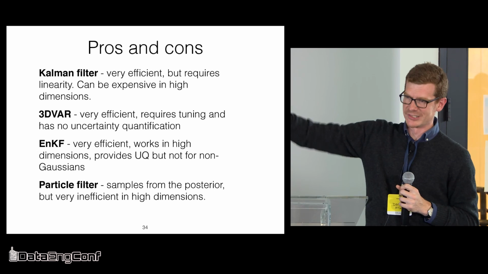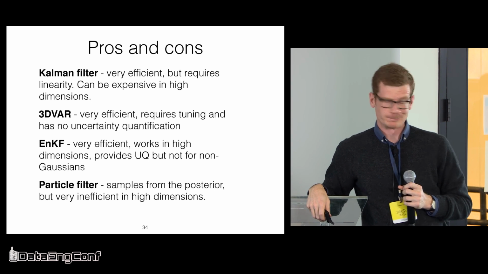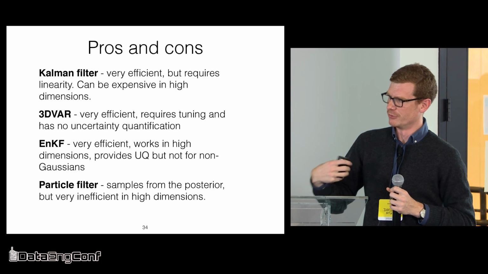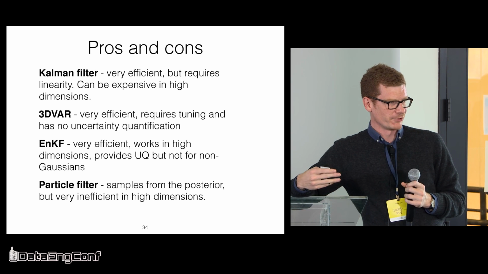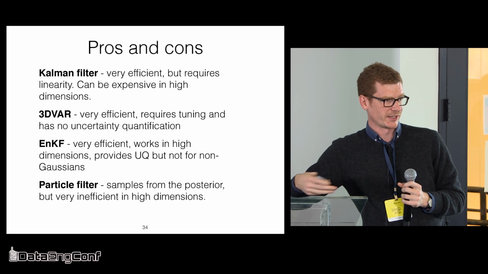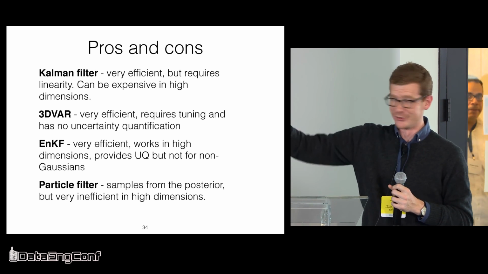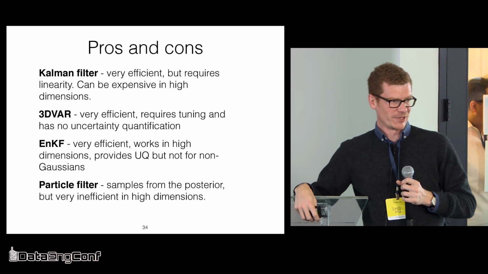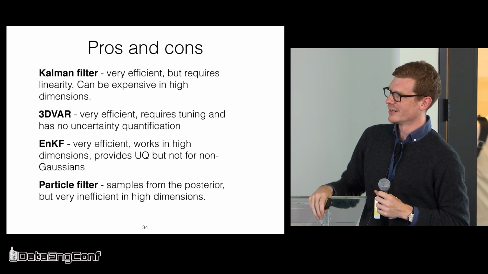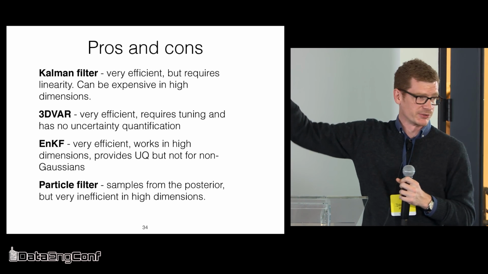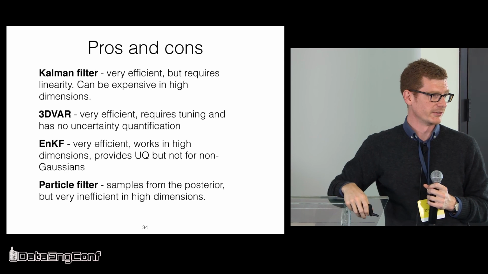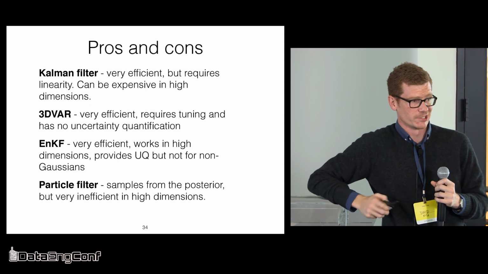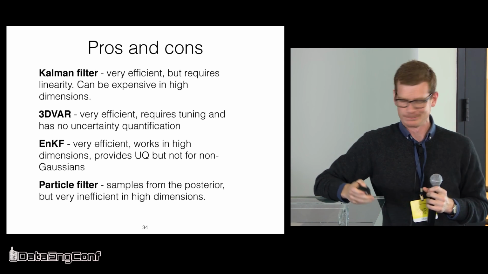Particle filters, this thing that I just showed you on the last slide and didn't tell you anything about, these really give you intelligent information about a posterior, but they're horribly inefficient in large dimensions. So this intuition I gave you that the number of samples that you need scales exponentially with the dimension, that's really true for particle filters. So what people are doing these days in research is to try and sort of blur the lines between these algorithms. See if you can take some intuition from EnKF and apply it to particle filters to make particle filters give you intelligent information but work better in high dimensions.